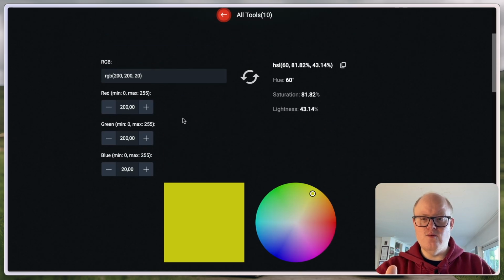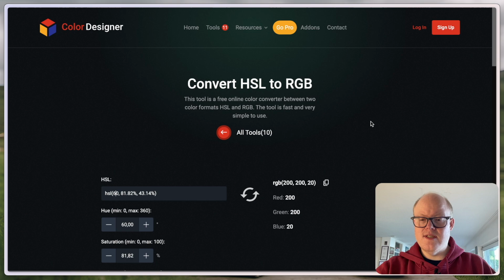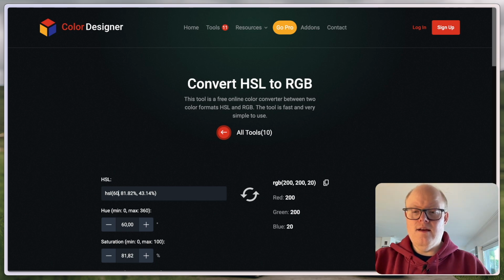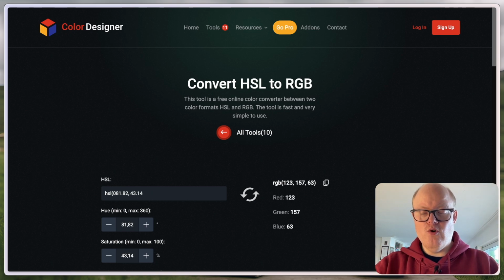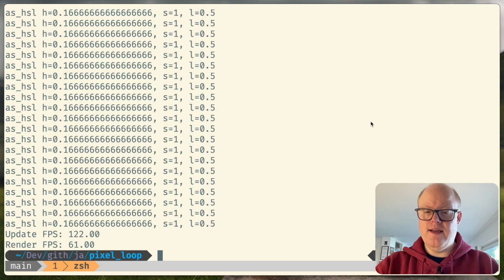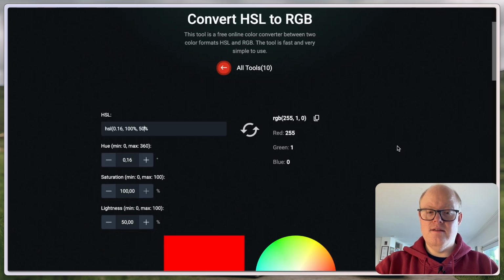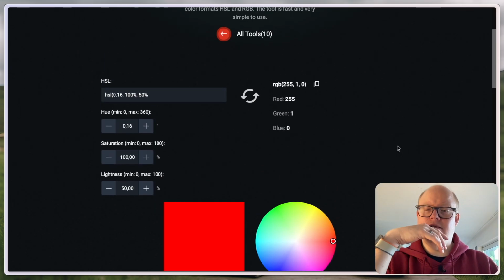So let's see. I want to swap that because I want to do something like 0.16, and then there is something like 1 here. So this would be 100%, and this will be 50%. Yeah, so this actually is red.